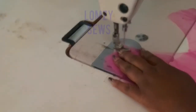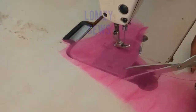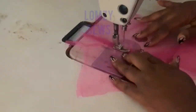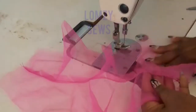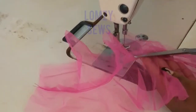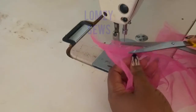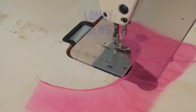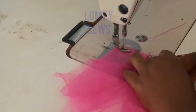I will start by sewing the yoke first to add the illusion neckline to the dress. Watch till the end to see all the sewing tips and tricks I'll be using. This will help you whenever you're sewing mesh fabric and adding an illusion neckline. After top stitching, I cut off the excess to make this illusion neckline very neat. As you can see how neat it's looking, I'll go ahead and do the same thing to the back, then join at the shoulder.